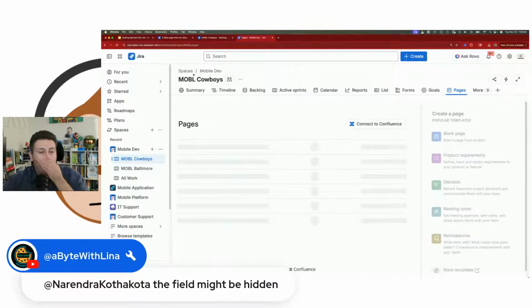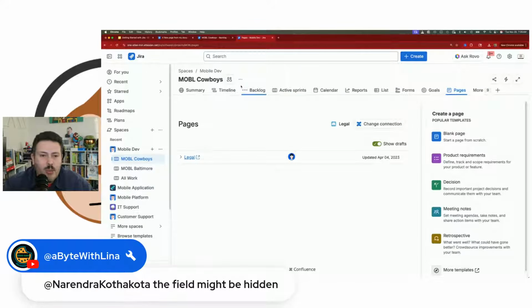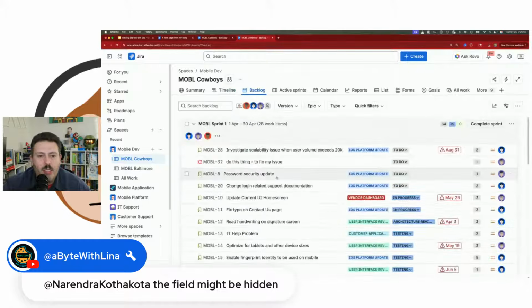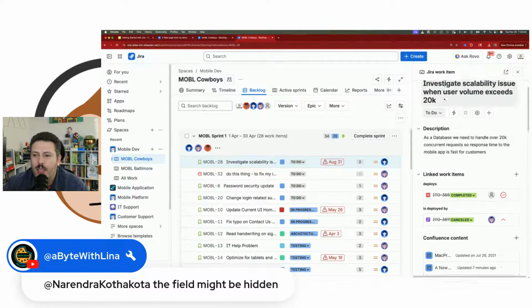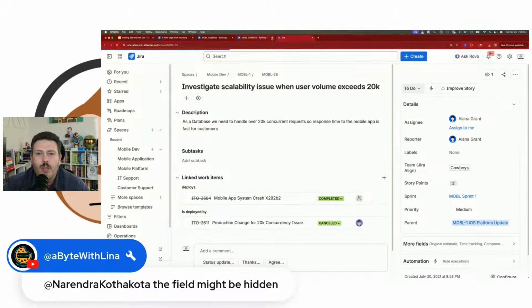Okay, folks, so I showed you how to create pages, and that's cool, but I'm going to show you one of my more favorite features. And actually, I already skipped a step that I wanted to make sure I go back to as well. But in the same work item that we've been working out of, I'm going to make it big again just to not have this compressed view for you all.